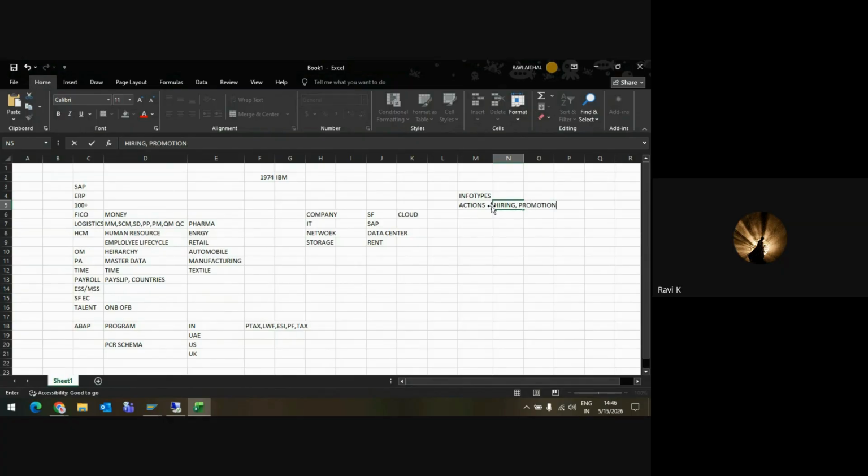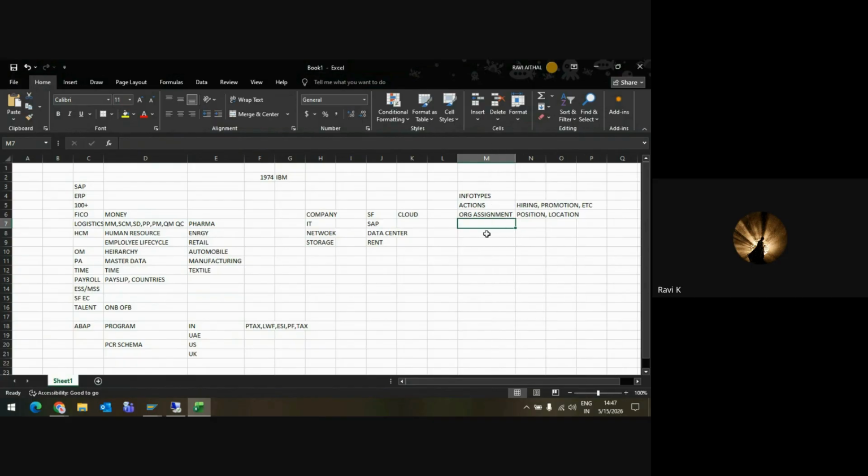The complete life cycle comes under actions. Then comes the org assignment. Org assignment means what his position is, what his location is, where he is working. Those data will be updated in org assignment.